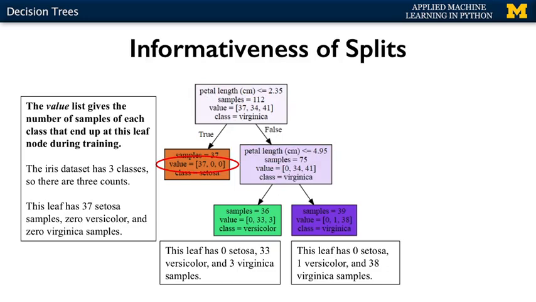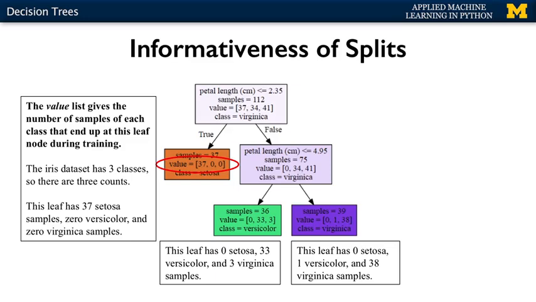An important concept is how informative a split of the data is. Intuitively, an informative split of the data is one that does an excellent job at separating one class from the others. An example of an informative split might be to put all instances of the flowers with petal length less than 2.35 centimeters into one bin and the rest in the other bin. This is an informative split because, at least for this training set, using that rule separates the Setosa class completely from the others and allows us to predict the Setosa class perfectly just based on this one measurement.